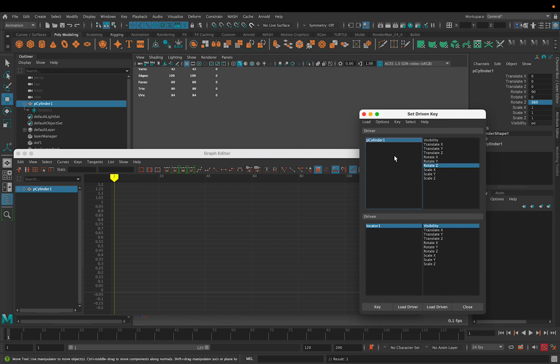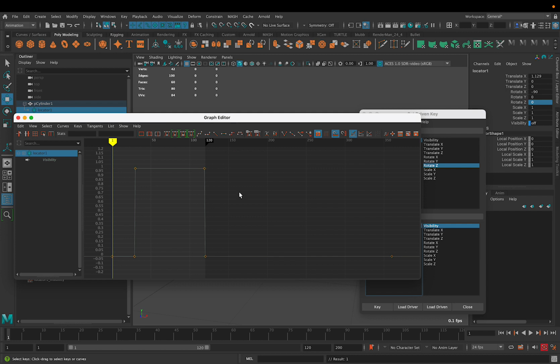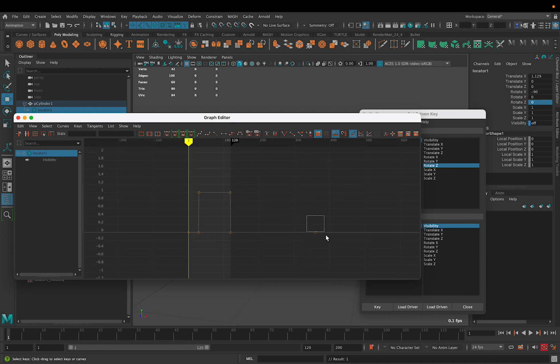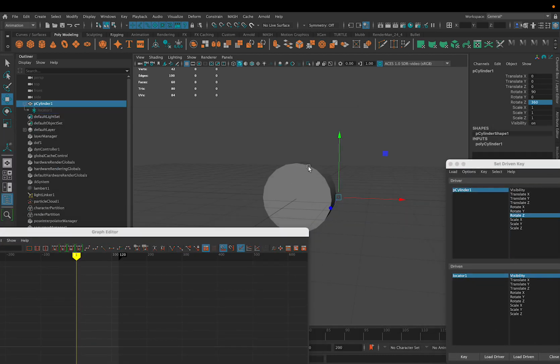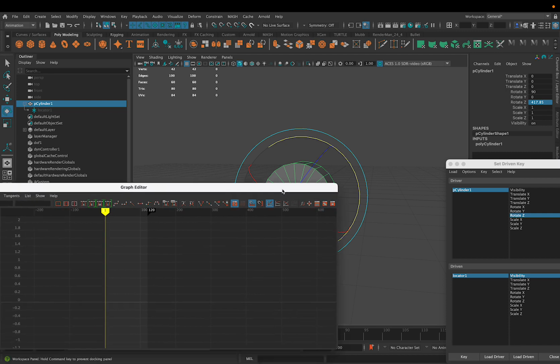So now when I switch to my locator again, as you can see, I have one more keyframe here at 360 degrees. Now in order to make this cycle, because right now I have the same problem as you do, which is I rotate this, it turns visible at, oh sorry, let me go to 0 here. It turns visible at 30, it turns invisible at 120. When I turn it around once more to a multiple, it's not turned on, even though it should be right now. So that can be fixed quite easily.